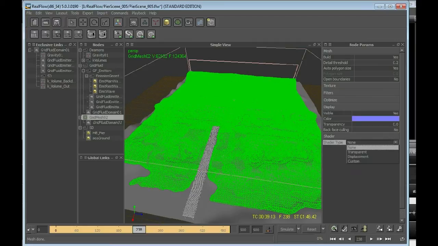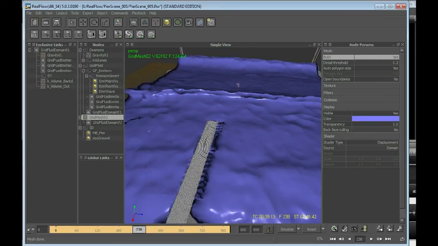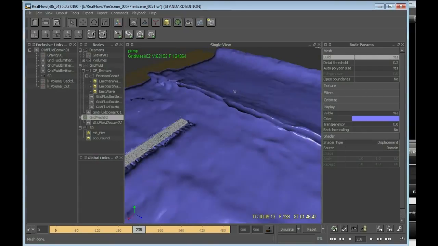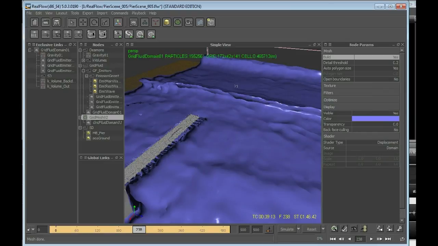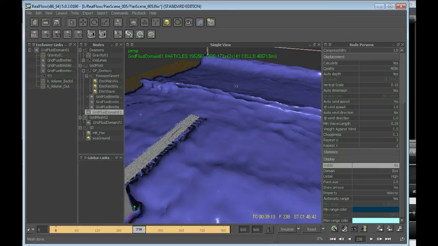There's no shader applied, so I'm using the displacement shader right now. So what we're currently seeing is the displacement for that scene, and it's pretty horrible. So we click on the grid fluid domain, and strangely, not in the mesh there. Here is a displacement tab. And then we can say quality. I choose 4K displacement. You also can choose other kinds of displacement. For me, 4K was great, so I used that.